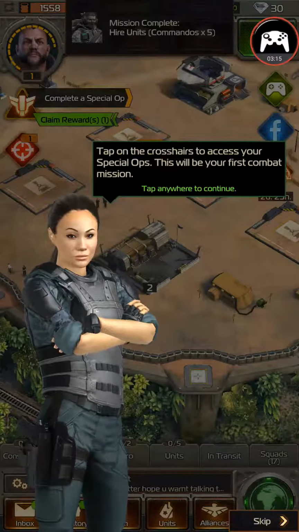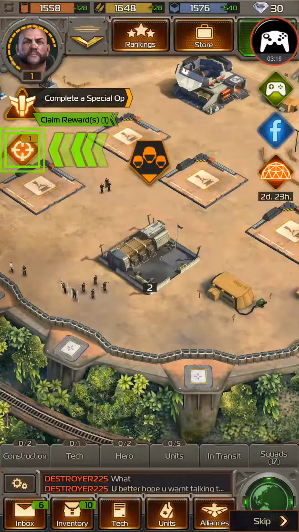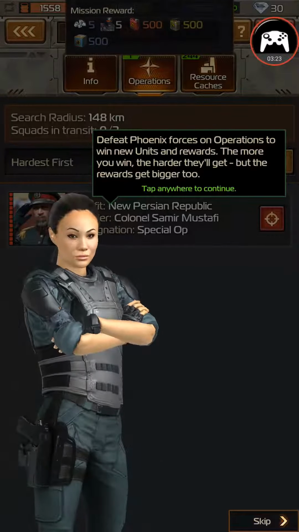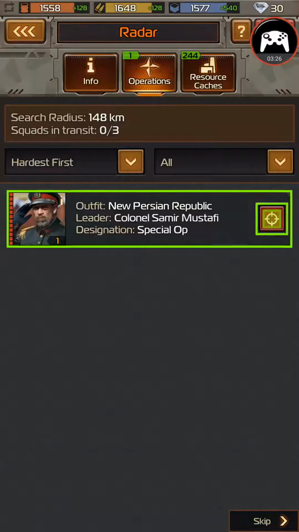This will be your first combat mission. Defeat Phoenix forces on operations to win new units and rewards. The more you win, the harder they'll get.